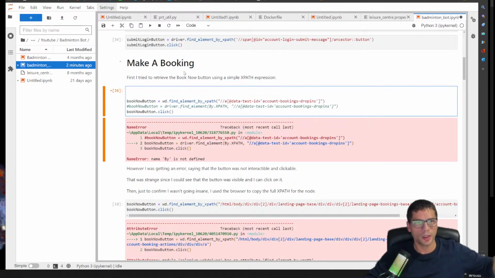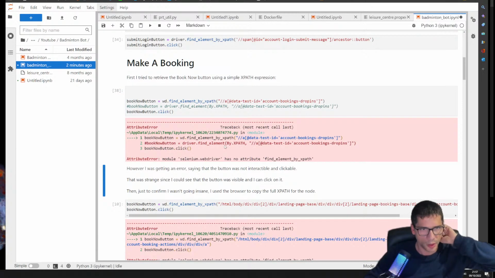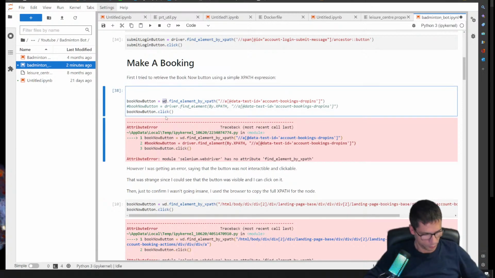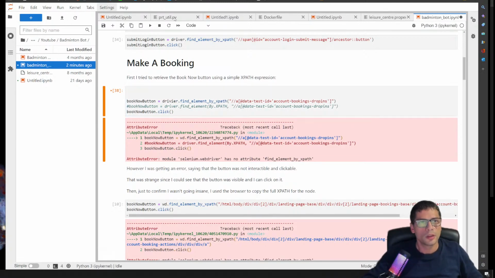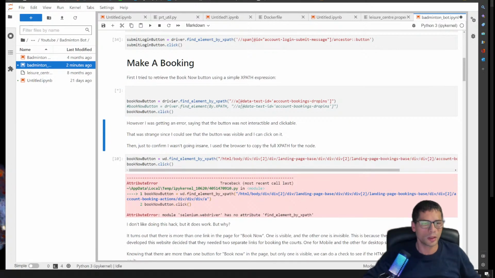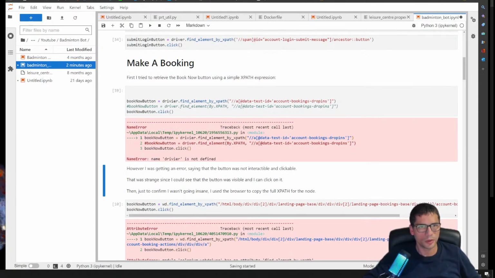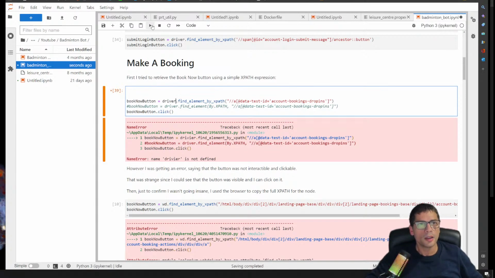Once I upgrade to the latest API, then I should be able to get all the imports easily. Not right now. Okay, so find element. Okay, driver dot. Should be able to do things.